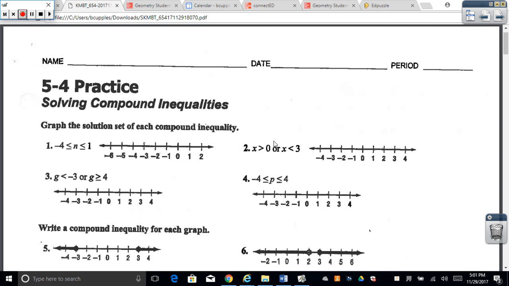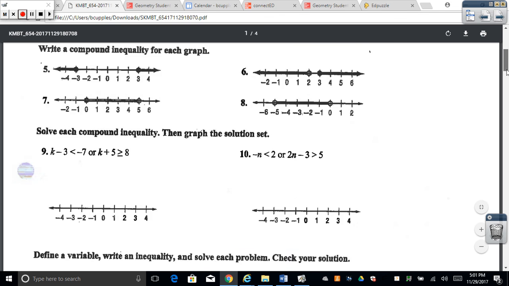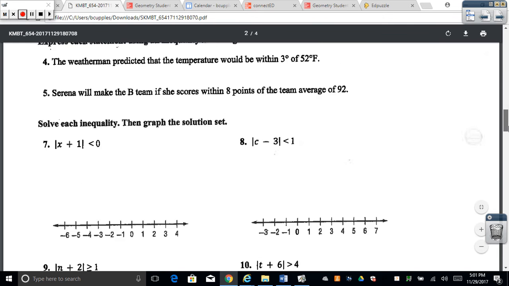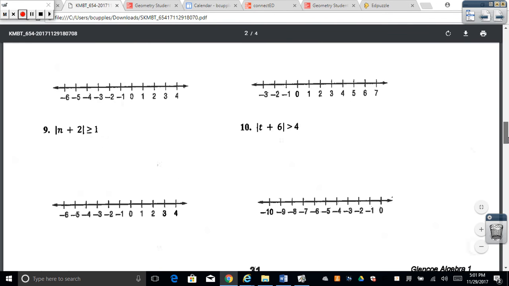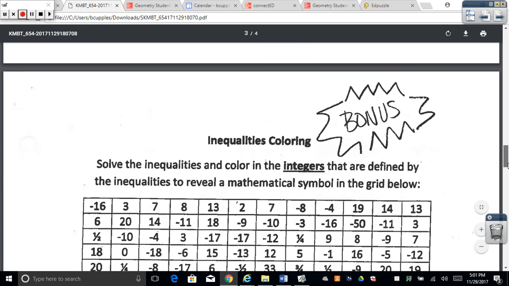Anyways, here's what I want to do for today. I would like you guys to work through section 5.4, the practice problems there that we've already done. I don't want you to do all of them. How about we just do all the odd ones? So you're going to do the odd ones from the first page, and the odd ones from the second page. If you need to work with a partner, that's fine with me. Just want to make sure you get through those problems.